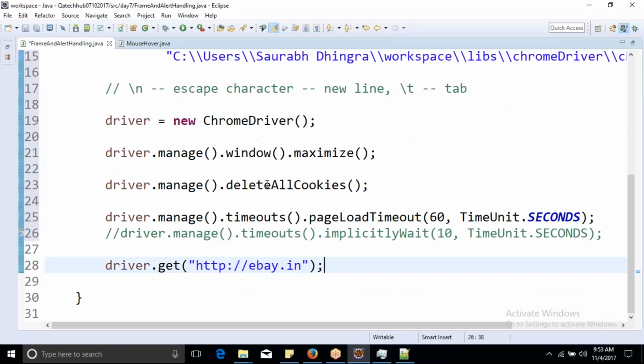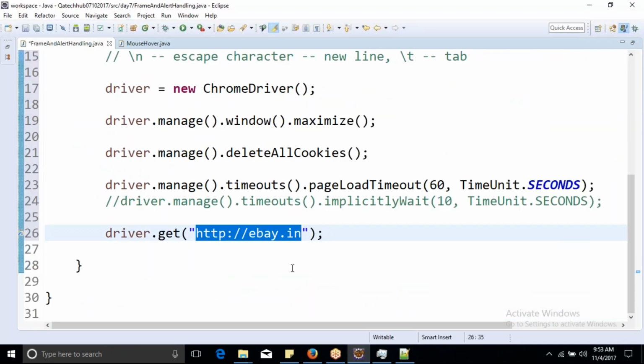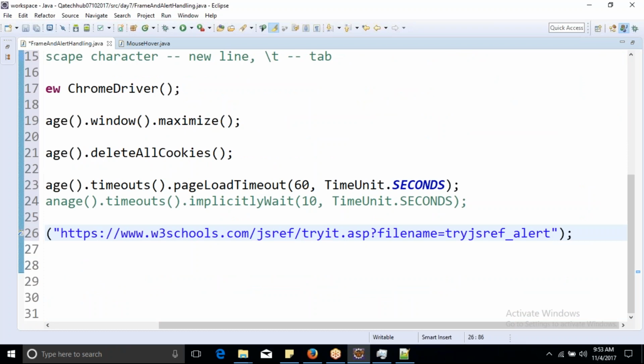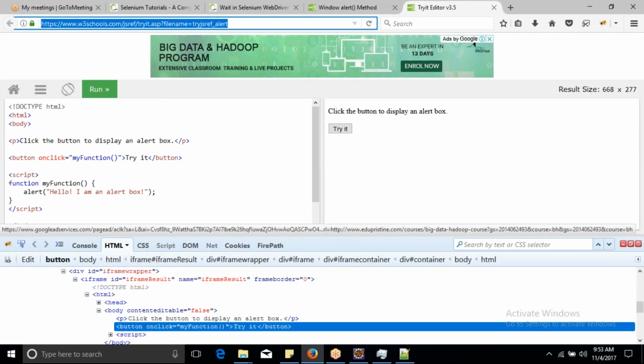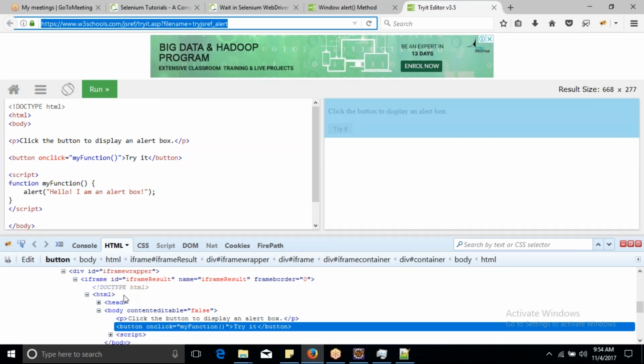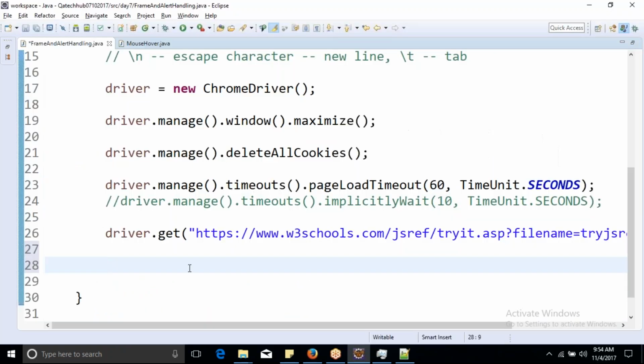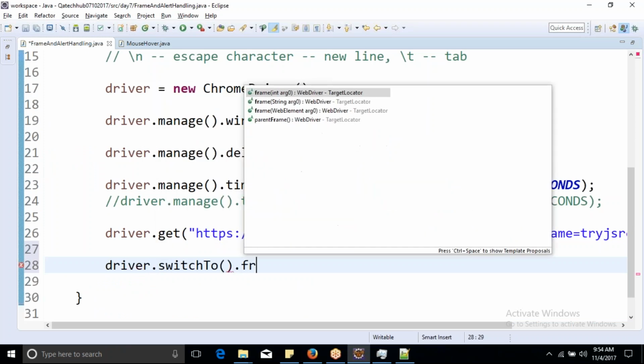So I'll just copy this URL, paste it here, and after I navigate to this URL, I need to switch to this frame first. So here I'll say driver dot switch to dot frame. Now this frame method has three arguments. First one is int argument, second one is string argument, and third one is web element argument.